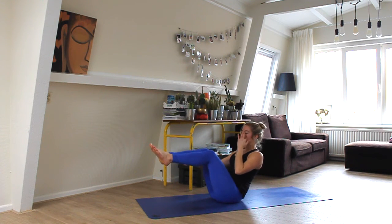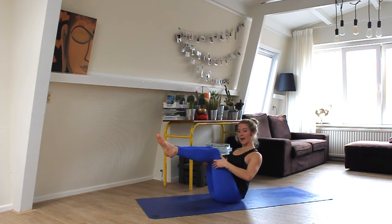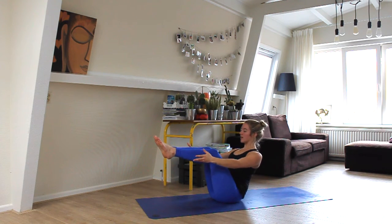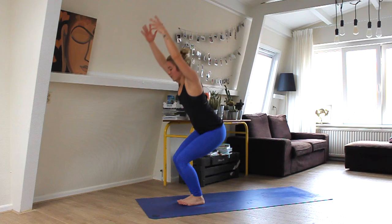Make your way into your boat pose. So having the knees in, just a bit into your chest. Back is straight. You're still sitting up nice and tall. Taking a breath in. And then making your way back into your chair pose.